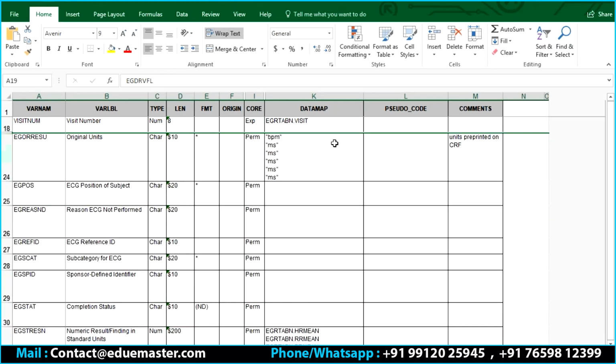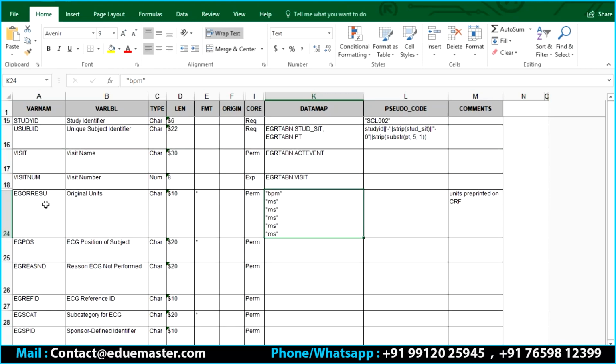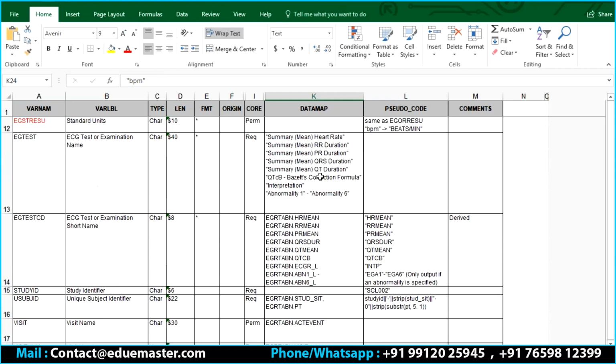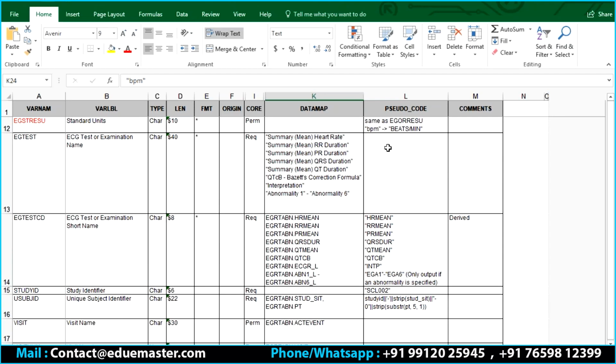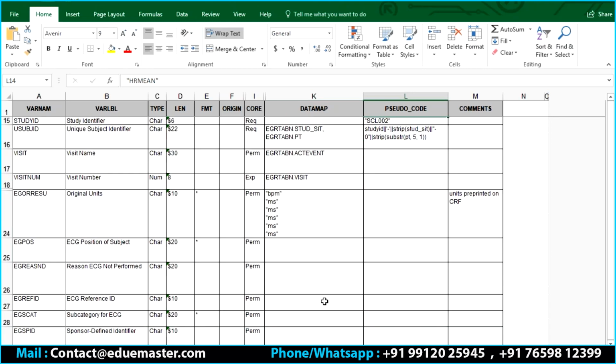Hide it. EGORRESU. So I think per HR mean. So remember from yesterday, I told you they will be giving the same respective values. See per HR mean, RR, PR, QR, QTCB and QT mean. They are giving the units respectively.